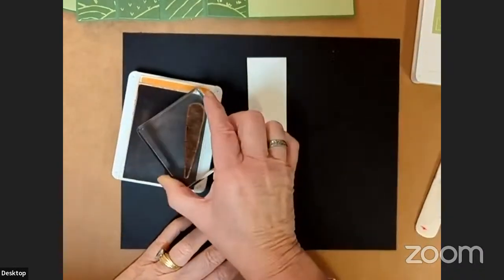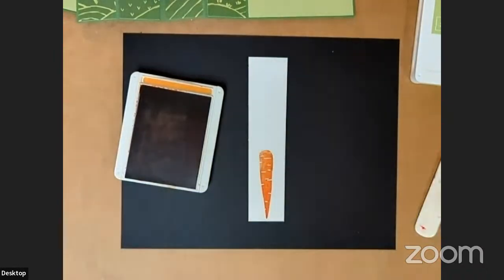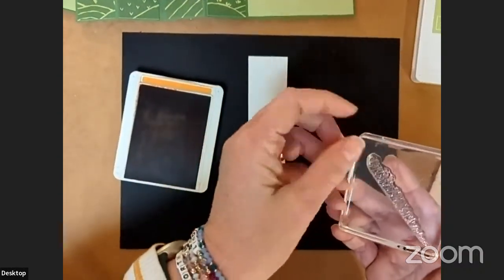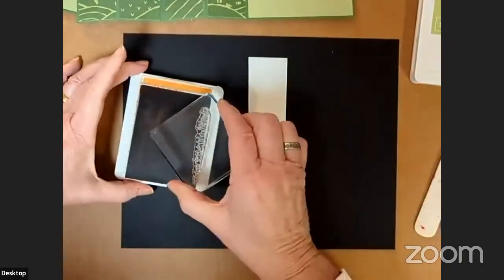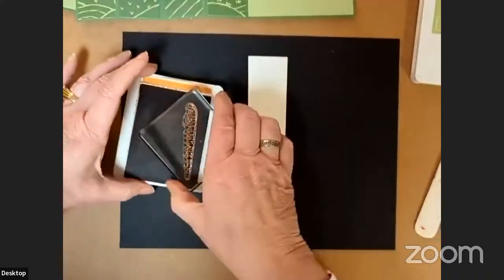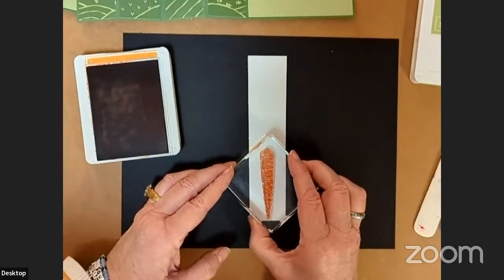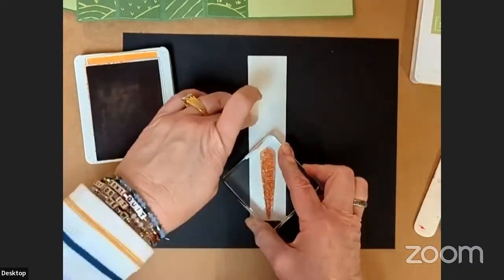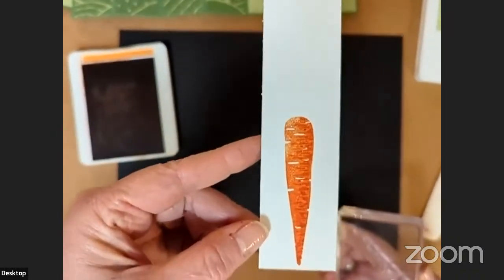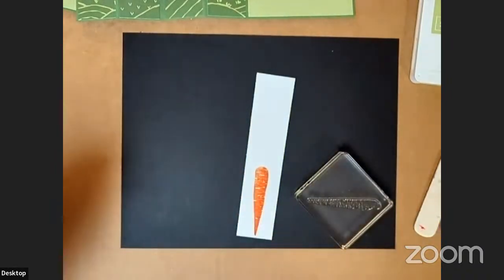I'm back. So I've inked up the carrot in the pumpkin pie and I stamped it down. And then there's also another one of those little squiggly pieces, what I used for the dirt, but it's for the carrot. I could have used that for the dirt and done it all in one big piece, but I didn't. So I'm going to line this up on the carrot by eyeballing through the block as to where I start to see a shadow. And so now the carrot has a little bit of, I'm going to call it dimension to it. So I'm done with my pumpkin pie for my carrot.